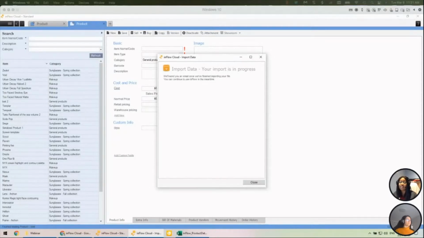We have noticed that after about 50, inFlow starts to really slow down because in the background, inFlow is constantly calculating and trying to keep track of different prices. It's just a lot of math that it's doing. So I hope I answered your question. If not, definitely feel free to rephrase, and then I can go over it again.